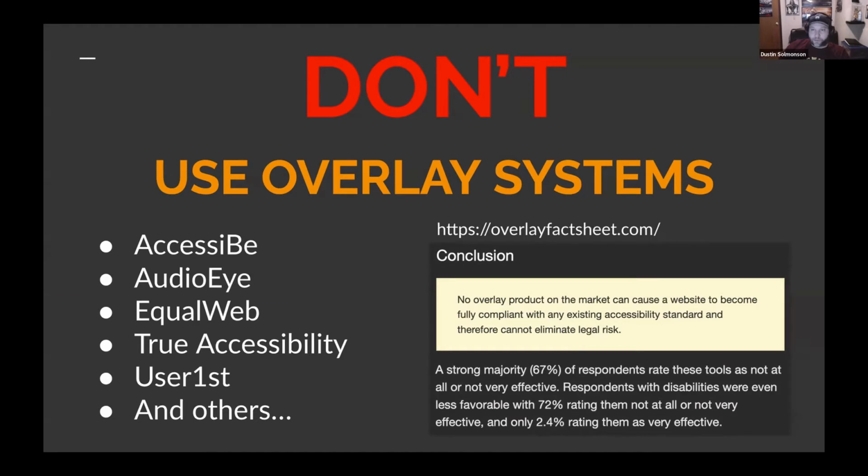Many of these systems claim total compliance, preventing lawsuits, providing totally accessible websites, but actual users with disabilities and a whole lot of doctors and therapists, actually I think the number is over 700 at this point, have signed an open letter advising against using such systems. Like I said, I have firsthand experience with Accessibility, and I'll tell you that they both sound and look really convincing. The thing to keep in mind is the best way to develop for users with disabilities is to listen to users with disabilities. I was sold hard on Accessibility by one of their salespeople.